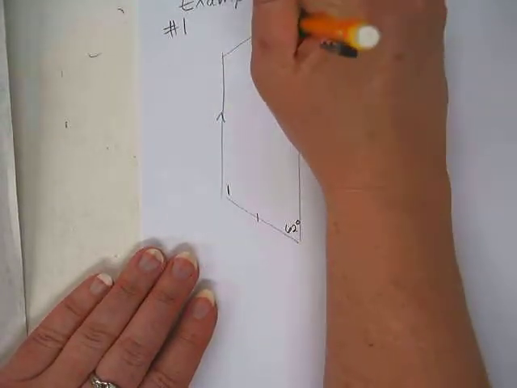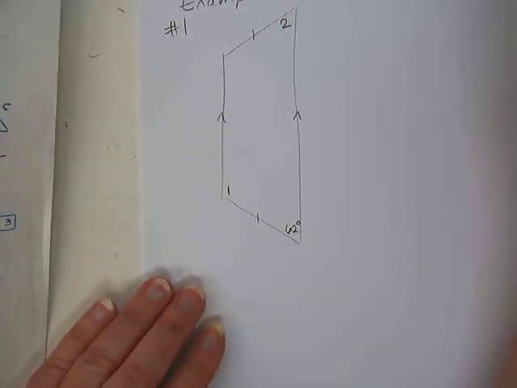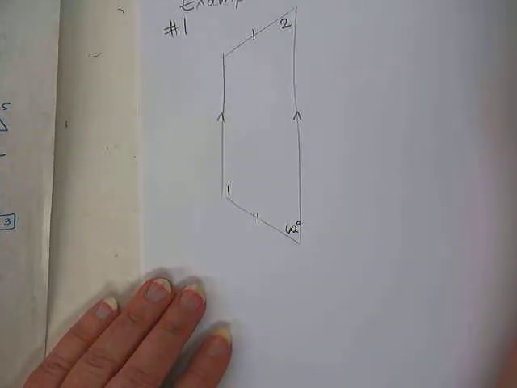Good. Okay, so then what if this angle here is 62 degrees? I want you to help me find angle 1 and angle 2. So now Joe's going to pass the ball to someone. So everybody be thinking about angle 1 and angle 2, because somebody's going to get the ball and is going to have to answer this question.